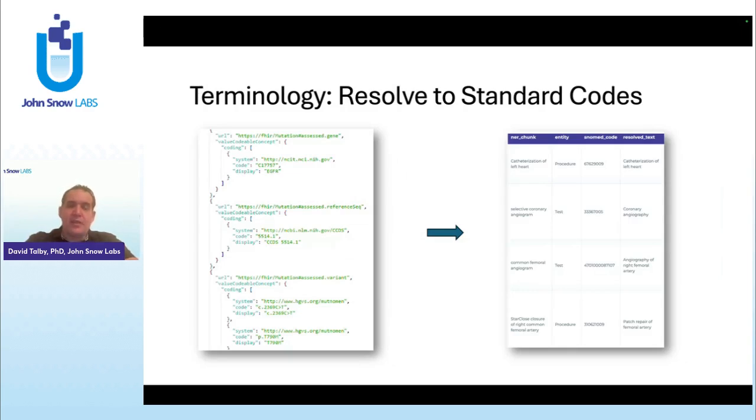Once you have the terms, you need to resolve them to standard codes. Mostly we resolve to SNOMED, but we also have resolvers to 12 other terminologies. This needs to happen for entities you extract from unstructured data, but more often the problem is with FHIR resources or even tabular data that comes from structured sources, simply because the code sets do not match. So you have different types of LOINC codes. You have RxNorm codes for drugs. Here you have NDC codes. Here you have some custom data set for pathology results, and here we need to map it to SNOMED. So there's a whole terminology service that is able to do these kinds of mappings in an automated fashion.